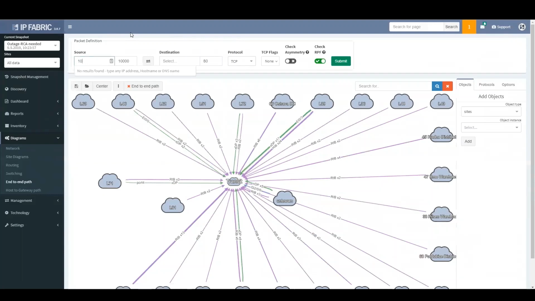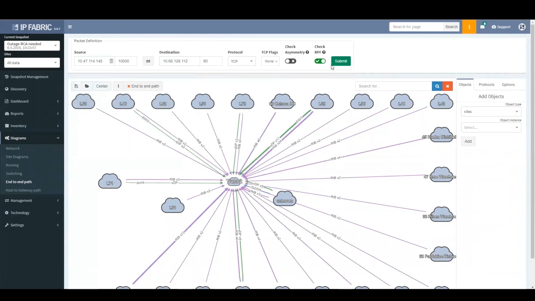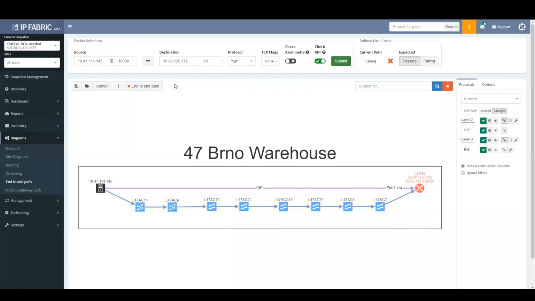So we know that certain users are supposed to have access to the services beyond, in the data center, beyond the point where the outage has happened. So we can take one of those users, and even though users were never present to assist with troubleshooting or with this root cause analysis, by running network simulations, we can actually see the specific behavior of the network at that time.